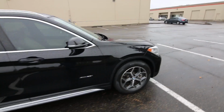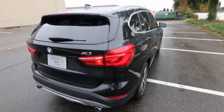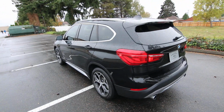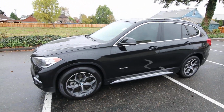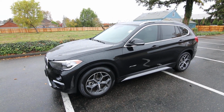And it is definitely an entertaining engine to go with that turbo power. It gives you a nice rush of power in that sweet spot of the throttle. So much fun to drive, and a very easy vehicle to live with on an everyday basis. Performance driving, fun driving dynamics, but also very practical, fuel efficient, and it's luxurious.